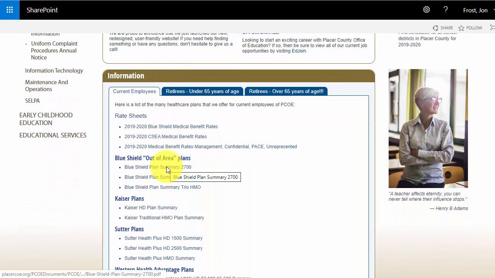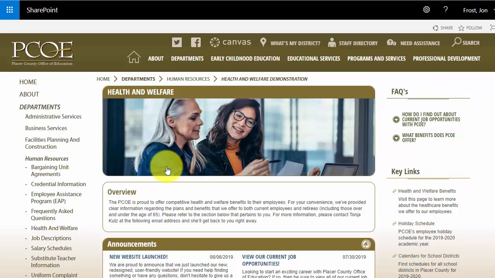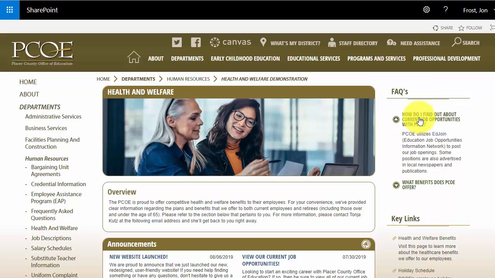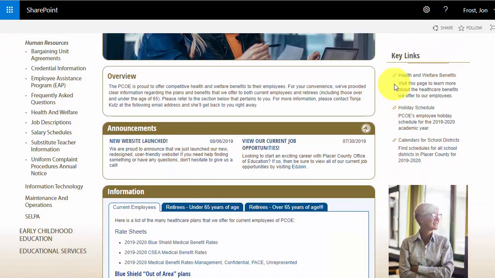Now let's take a look at a few of the text areas on the page that are enhanced with some sophisticated text formatting. For instance, the FAQ area with its bold titles for questions and text answers that appear only when requested. Also notice that the Key Links area has icons indicating the link, as well as text descriptions. And then there's the special formatting for the announcements, with a bold title and a smaller date, and then tight body copy for the announcement itself.